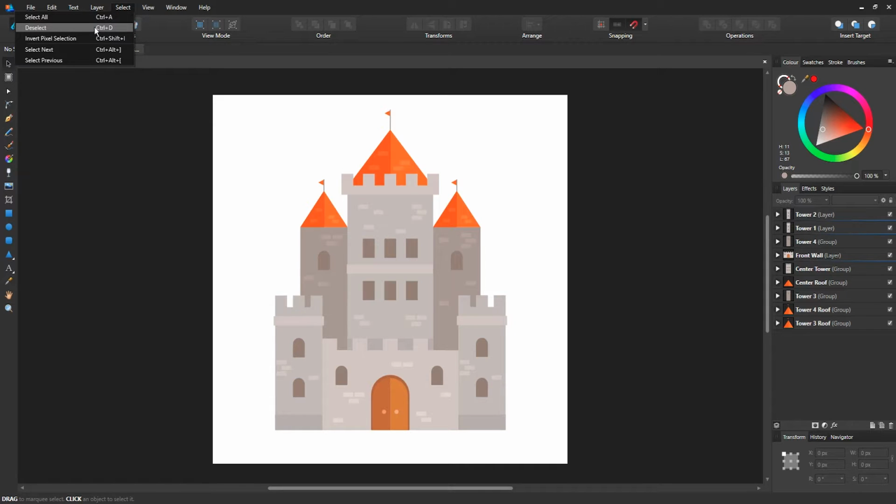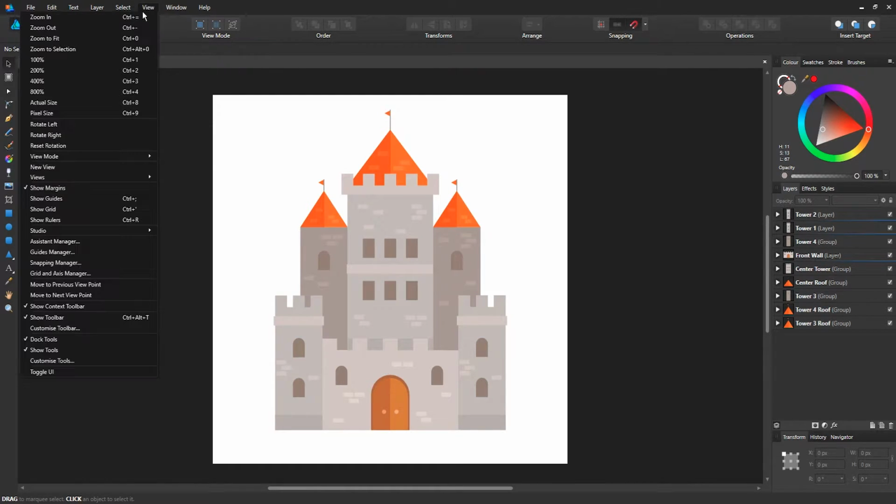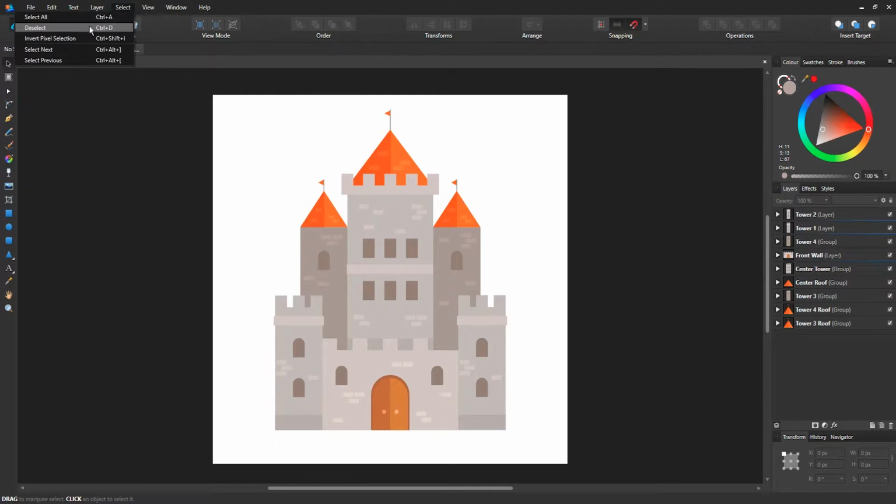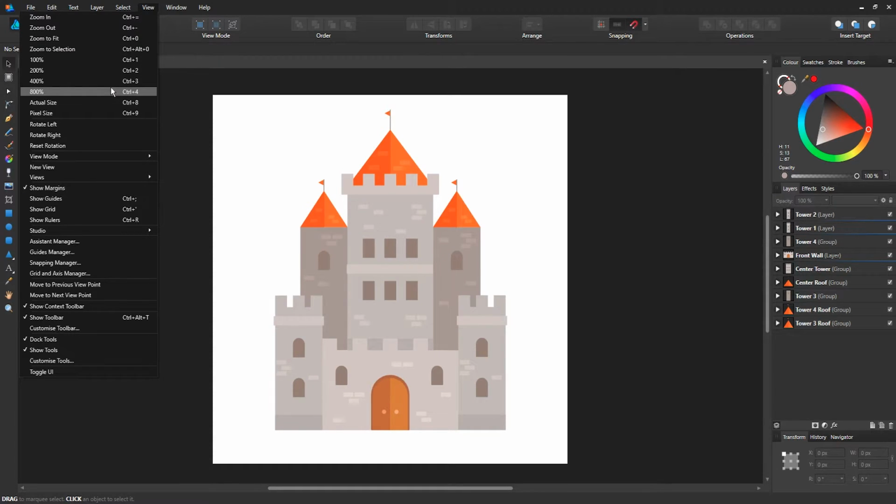For selecting and all that, you shouldn't really be using the menus anyway. You have the shortcuts available for you. The next one over is called View, and you're probably going to be using this often. You have the zooming features right here, the options for zooming in and out, rotating, transforming, showing guides, grids, basically similar features to Adobe Illustrator. So guides, grid, rulers, I'm sure you're familiar with it.